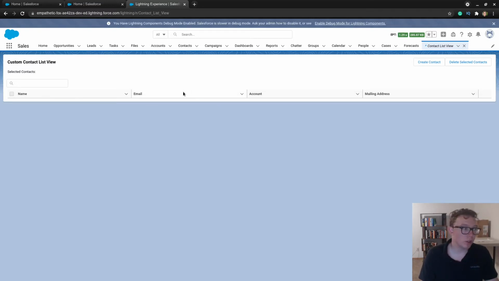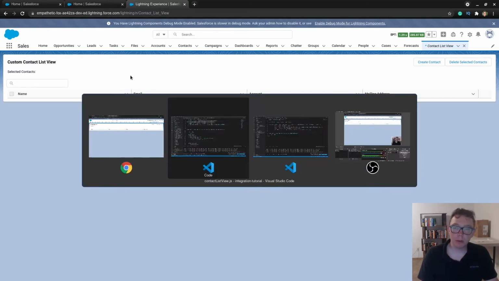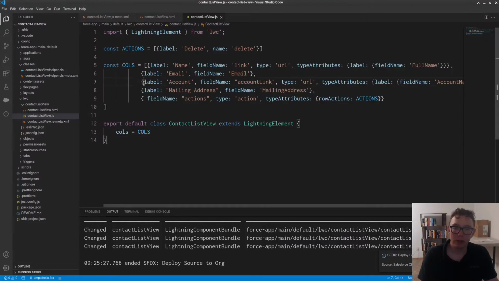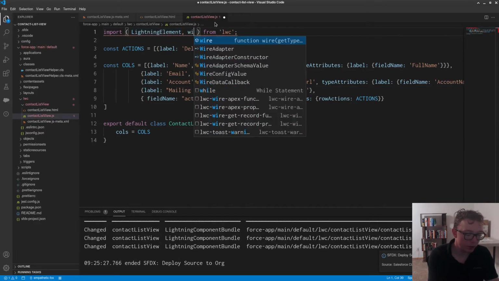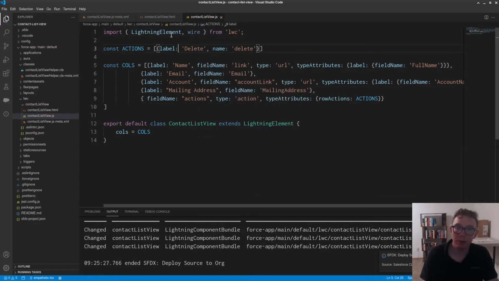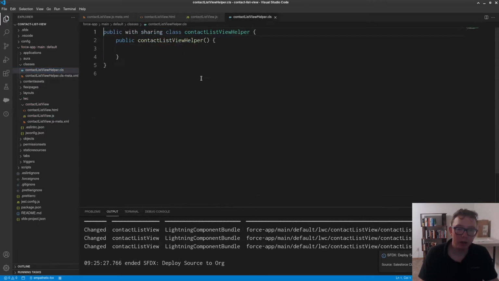So the way that we do that is we get data through Aura-enabled methods. So what I'm going to do is import the wire function inside of Lightning Web Component. And I'm going to go to the contact list view helper, the Apex class that we've made earlier on. And I'm going to delete the constructor method as this isn't needed.